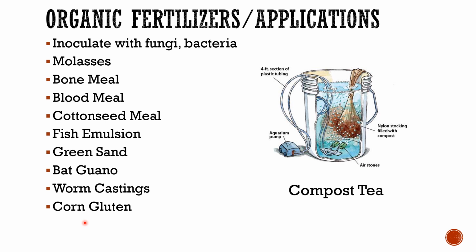Make sure you wait 60 days after applying this to your lawn before you apply grass seed, because it is a pre-emergent. If you apply them at the same time, it will keep grass seed from emerging and growing. It can be used to fertilize shrubs and transplants, but just be aware of the pre-emergent aspects of this.